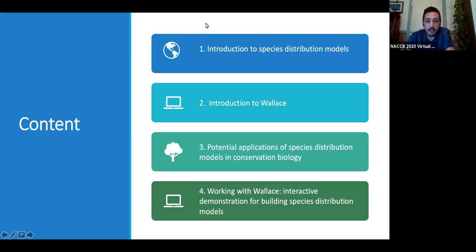And then after session 3, we're going to be taking a 5 to 10 minute break. And there'll be time in there for questions. And that's when we'll stop the actual recording. And then section 4 is going to be the rest of the time working with you to walk through a Wallace workflow and create some models.